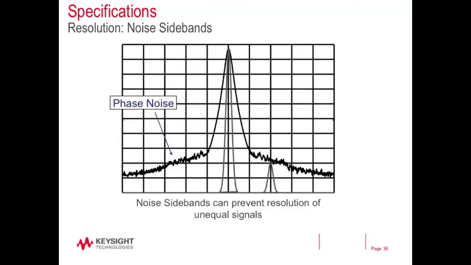Again, we've talked about phase noise before. I think it's the same picture that we saw in the previous plot, but again, we're looking at a spectrum analyzer, and if you have something with bad phase noise, it can mask the smaller signals, preventing you from seeing this one. So phase noise can do that to you. Going with a smaller res bandwidth can also improve that.